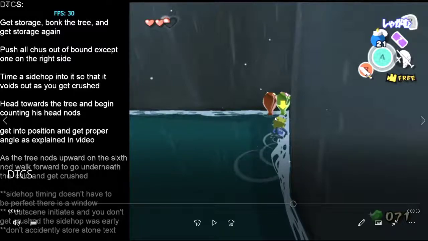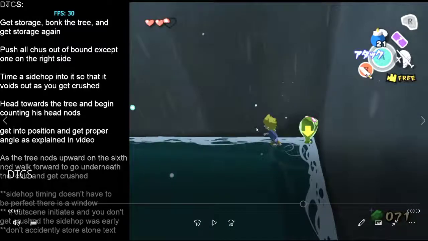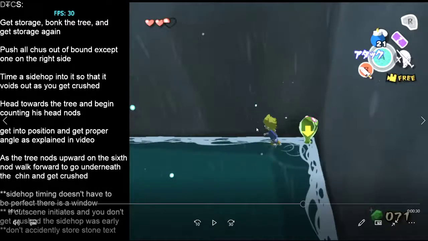So I get on the right and then go towards it with an ESS crawl at an inward angle from the right side, pushing it to the left from the right very slightly and slowly. You slowly tap it out, and then bam, it's gone. So now you only have one, and that's what we want. Now you want to time a side hop.